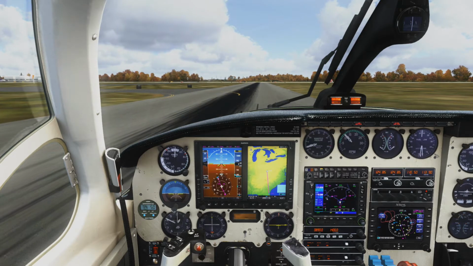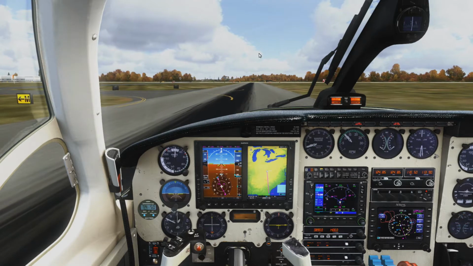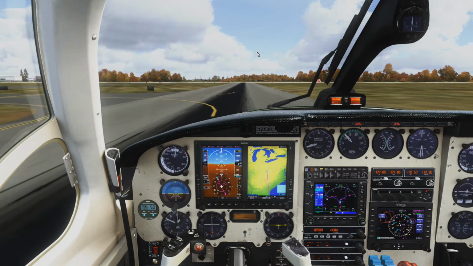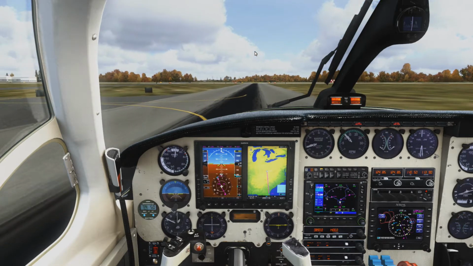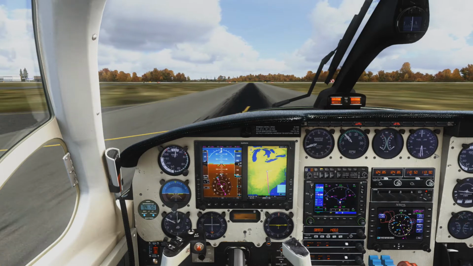Alright, so the next thing will be the engine run up. We need to set our stuff here in just a second as well. Our heading and everything. I can't even remember exactly off the top of my head how we do that. Like I said, it's been a while since I've flown in Air Hauler 2.